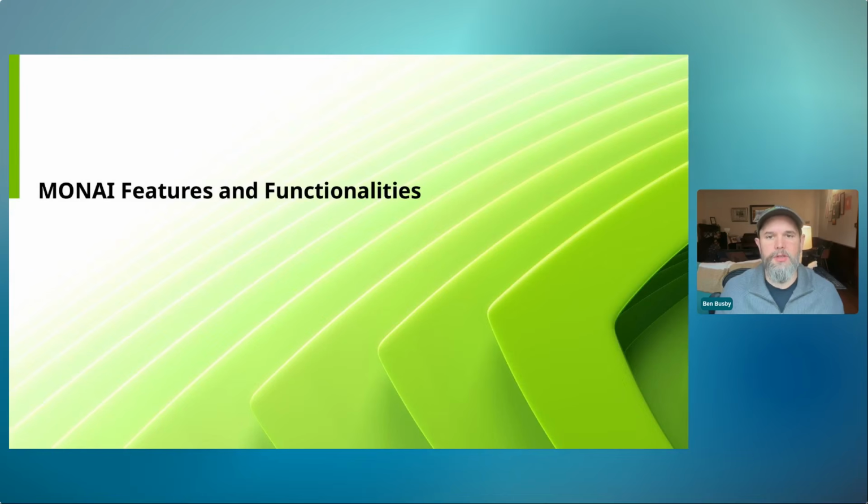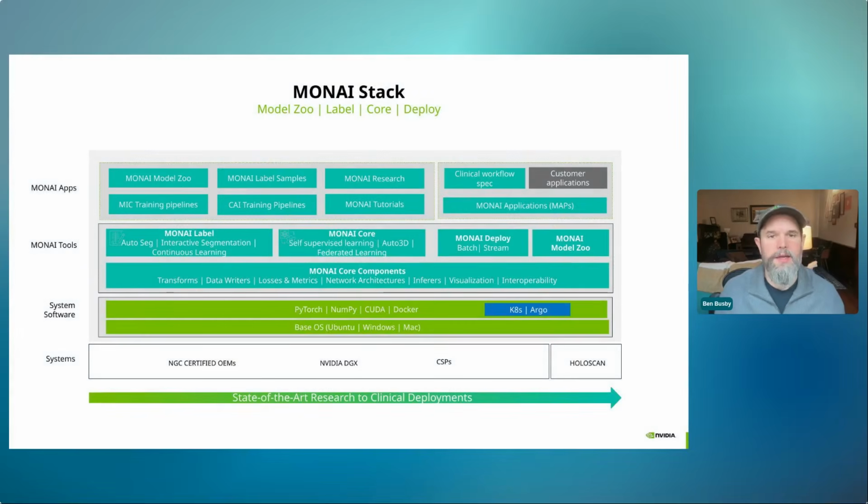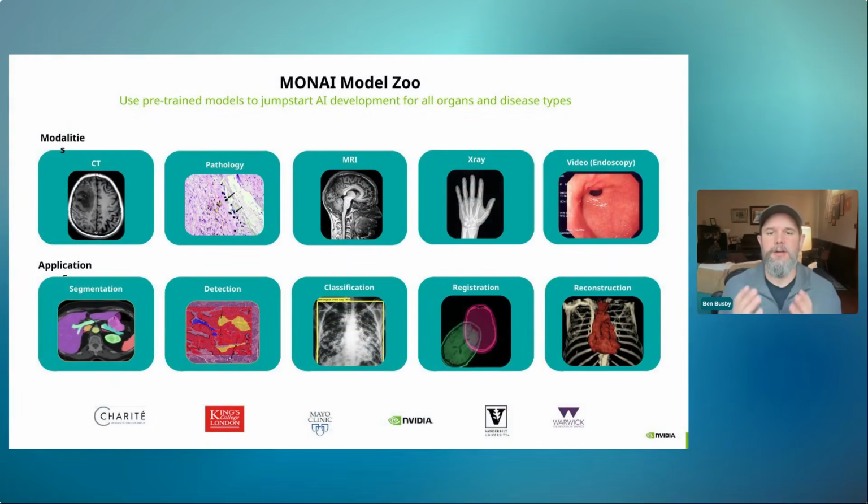Great. So let me talk a little bit about features before I do a deep dive into offerings on the RAP per se. Again, this is Monai, and you can see really the full stack here. This is really for informational purposes, but the most exciting thing is that there is an entire model zoo. So there is probably a model that's very close to things you want to do. Not in everybody's case, but certainly in many cases. And so I really encourage you to check out the model zoo.